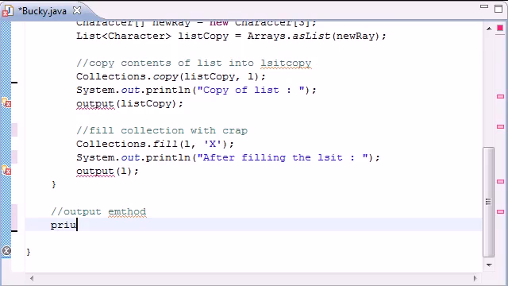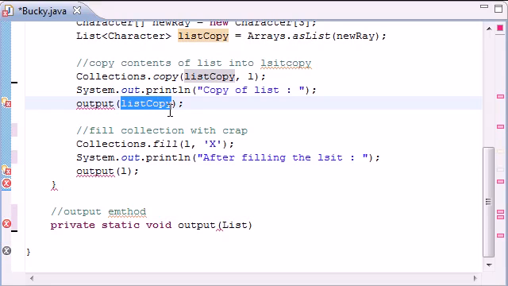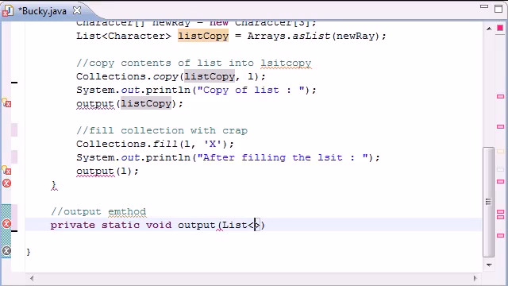Let's put private, since it's private to the class, static void, and we'll put output and list, and this is the parameter we pass in. As you can see, we passed in a collection, which was a list all the time. So let's put List of Character, and we'll just name it "the list" for simplicity. Make sure you spell that right.